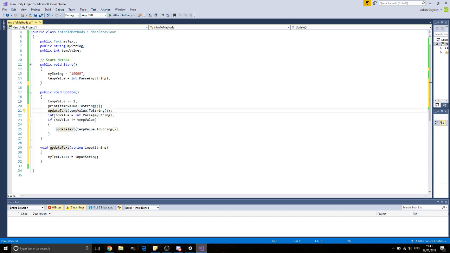Okay, so it calls a method called update text and then does this line. And this is better because not only is it easier to read, because you can add a comment here saying, method that updates text, you also have a lot more control on what you want to do. Rather than update it every time, you may choose to call this method every once in a while, with an if statement or something. And also, because you're not duplicating your code, you're not increasing the memory consumption of the project that you're working on.